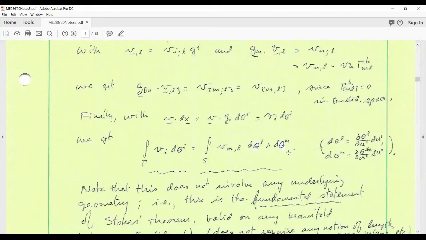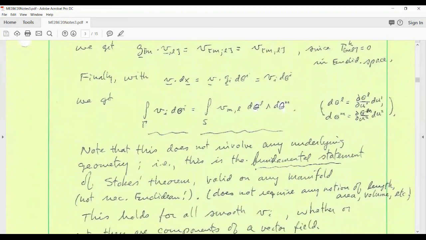And what's interesting here is notice that this form of Stokes' theorem involves no geometry whatsoever. There's no notion of length or area or connection. The connection has disappeared. Right? No notion of metric. Those are all geometric concepts. Metric is used to define volume, area, length, and so on. No notion of metric, no notion of connection. So this is a theorem in pure analysis, pure calculus. It has nothing to do with geometry.